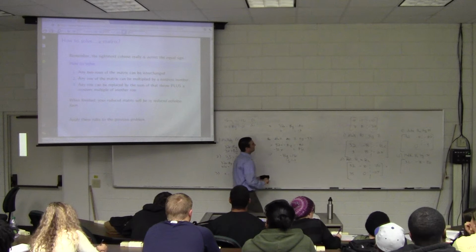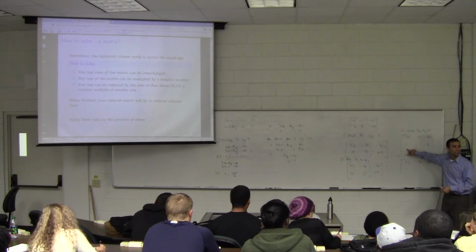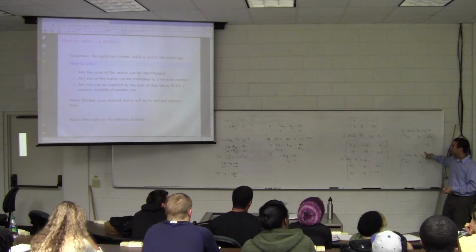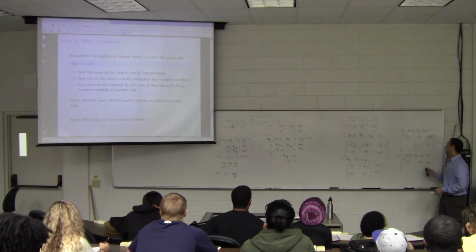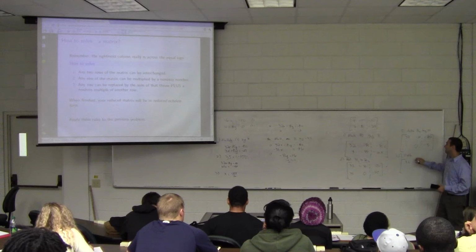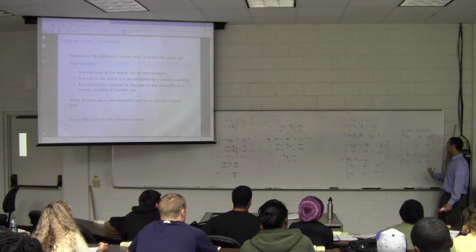Now, let's think about something for a second. I would really like to hold on to this x value being 1, right? So I can just clearly read off what the value of x is. Do you agree with that statement? Look at rule number 3. Any row can be replaced by the sum of that row plus a non-zero multiple of another row. So I'm going to take a step back here for a little bit. I'm going to replace row 1 with row 1 minus 32 times row 2.